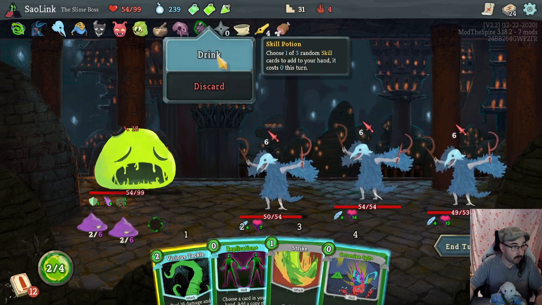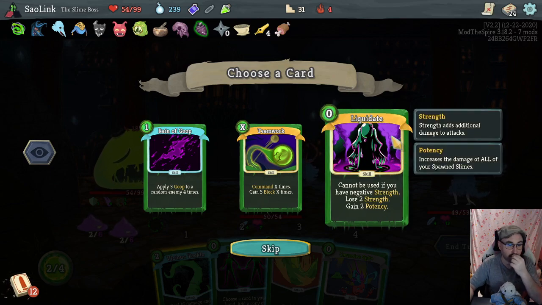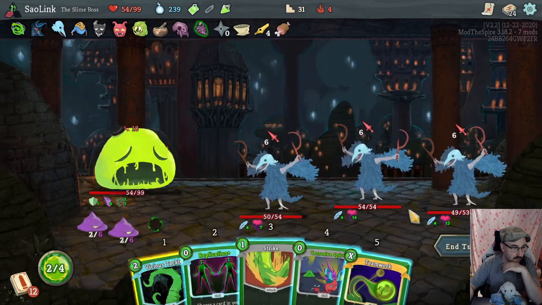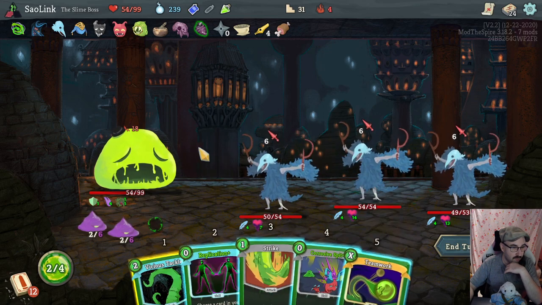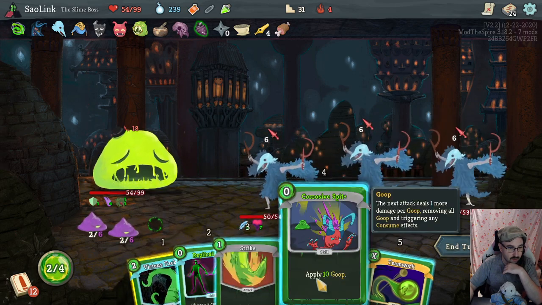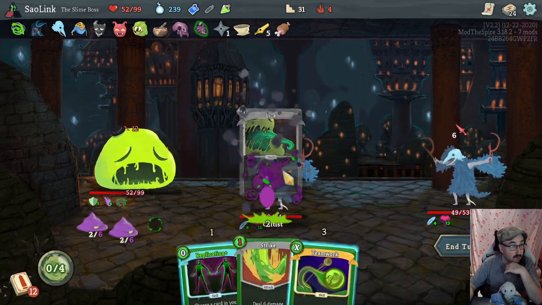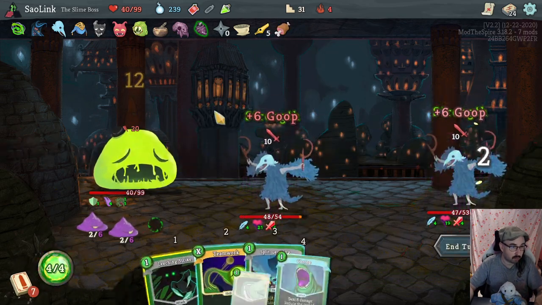No defense this turn. Maybe we can find some with a skill potion. Cannot be used if you have negative strength. Lose 2 strength, gain 2 potency. I think that's a new card. Liquidate. That provides some defense, I guess. But then we can't... that really... That's really not what I wanted. Well, I guess I'll take 12. Brings us back into the Meat on the Bone range.